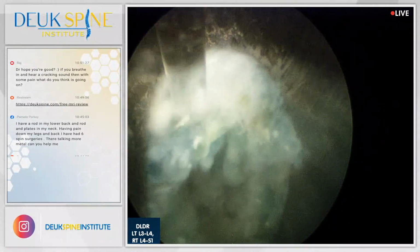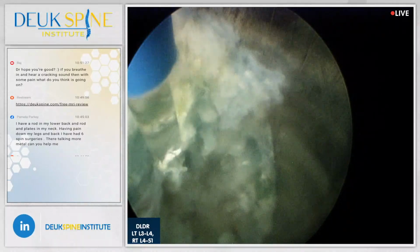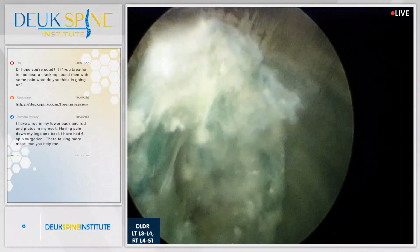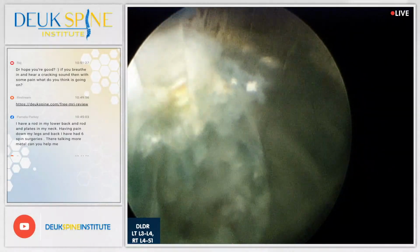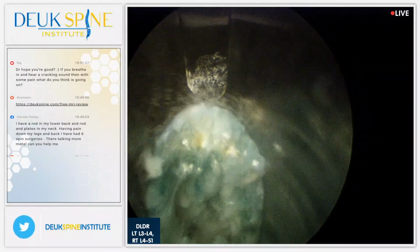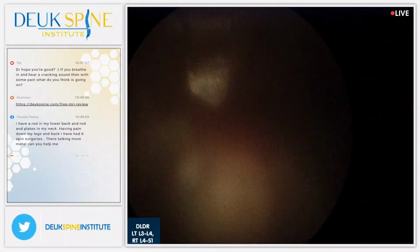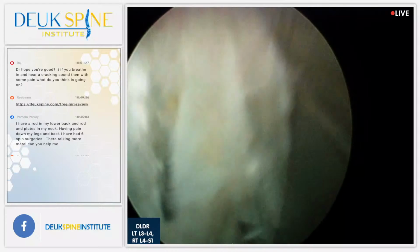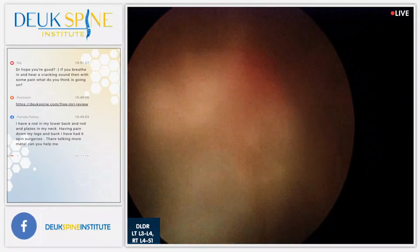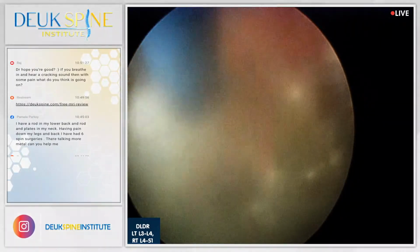If you don't have an annular tear, you can't have a herniation. Once you get an annular tear, the nuclear material in the center herniates into the tear. It's seen by your body's vascular system, which is its defense system. It uses the vascular system to transport its army around. The army sees the herniation and attacks it. And that's where you get chronic pain, because the attack is ongoing. It doesn't stop. It never stops until you have this surgery or you have a fusion.